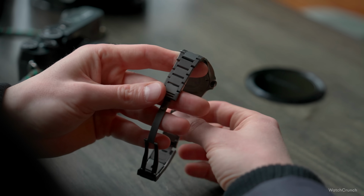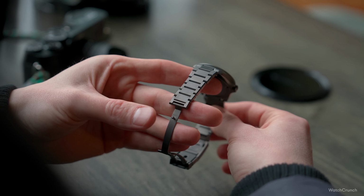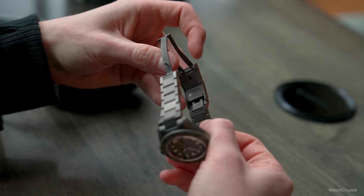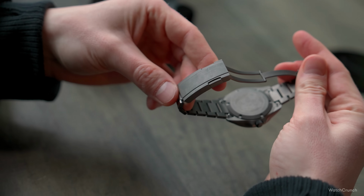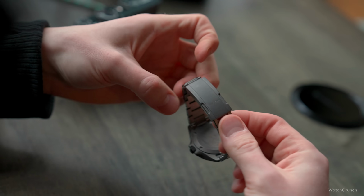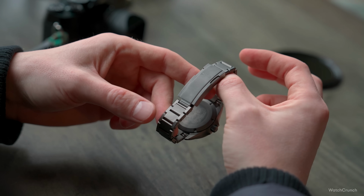The bracelet is very wearable, and the coating actually makes the whole thing feel more warm to the touch. And it ends in their proprietary Note X clasp, which has a built-in micro extension. Now, they've been evolving this clasp for a while now. It's shorter and more wearable in its current state, but it's still just a little bit bulky with a little bit of a lip, and I think they're gonna continue to make it more compact over time.